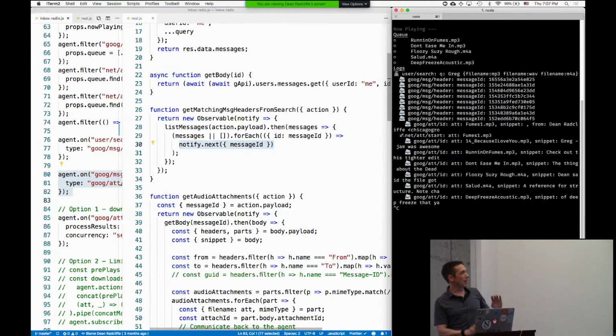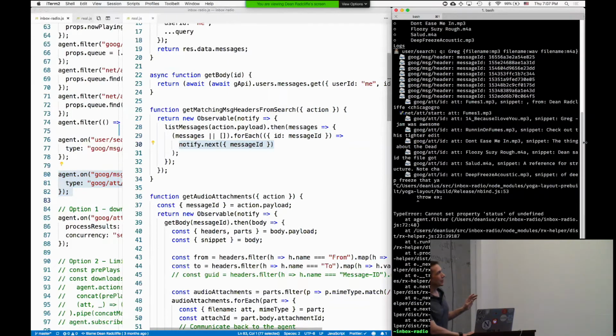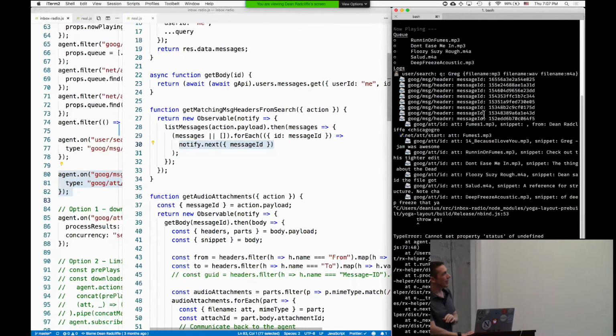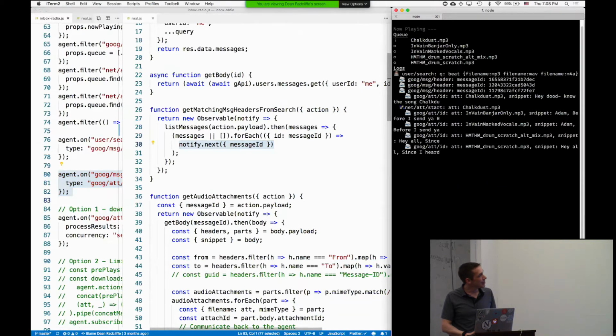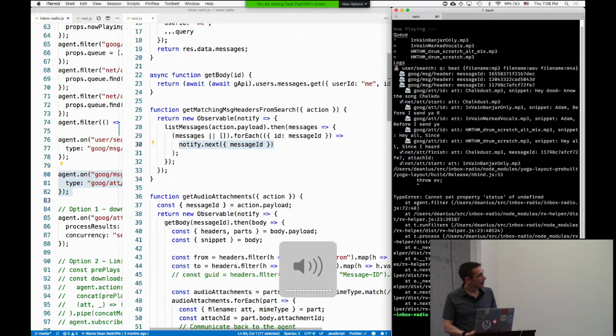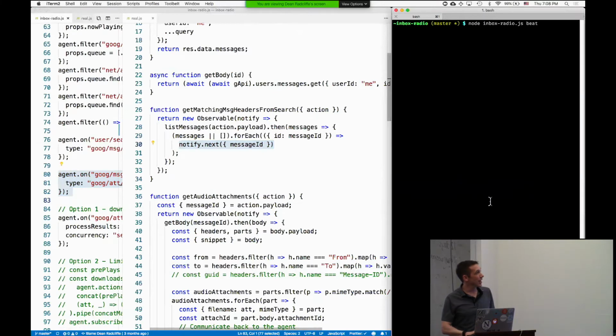All right. Those are some songs. I'm going to hit Control C right now. So those are some songs Greg has sent me in the inbox. Give me a search term to live search my inbox on. Seriously, any music sounding term or beat. All right. There are some messages. Oh, good. A live error. Yay! Do it live. All right, I'm going to retreat to my searches that actually worked.